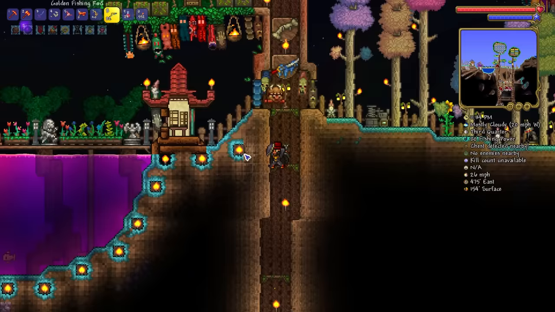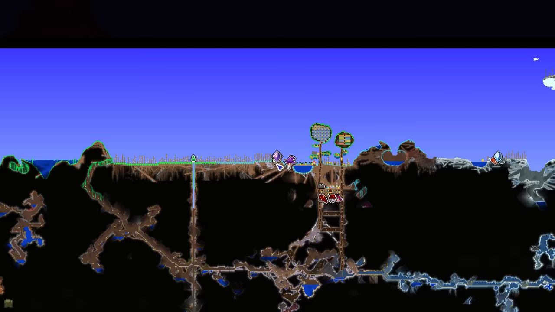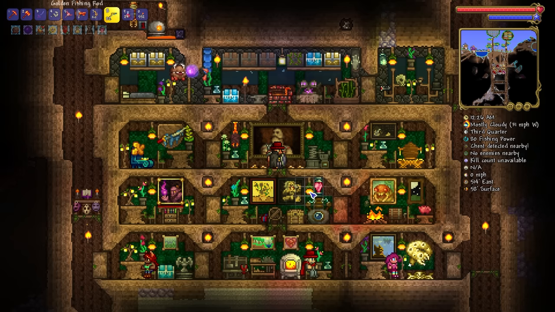Alrighty, my friend. So the next thing I want to do is go ahead and see if I can purchase for myself the leaf wings. I'm pretty sure we should be able to. You should be able to get those right at the start of hard mode. So I'm pretty sure it's this guy who sells them. Oh my god, there they are. Hey man, we don't have to go ahead and make any wings whatsoever. We got leaf wings straight off the rip.